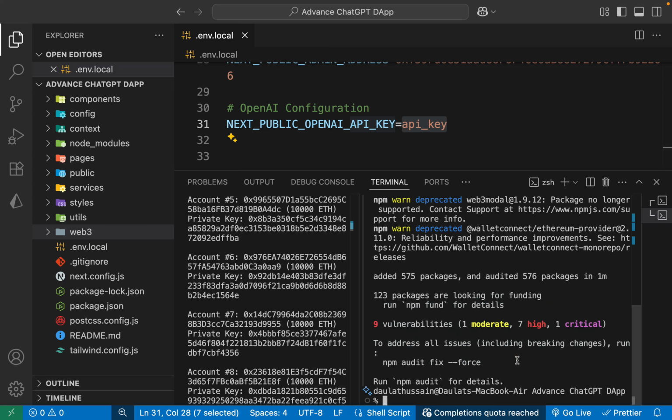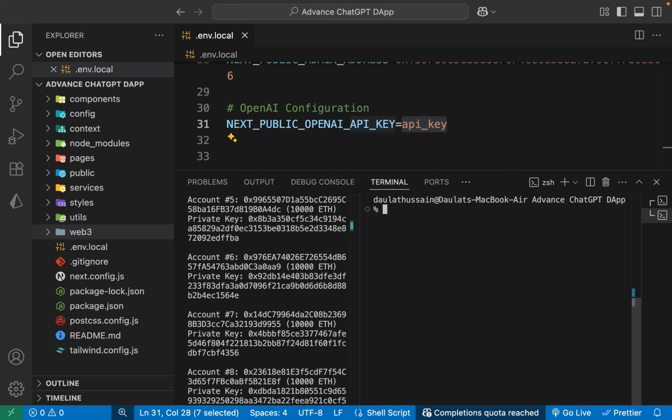So finally, we are done with the installation of all the packages, and you are getting a couple of warnings. Simply ignore these because we are using a combination of old and the latest models for better stability. So let's clear our terminal. And finally, we got it now.